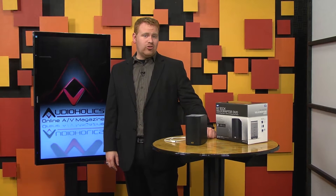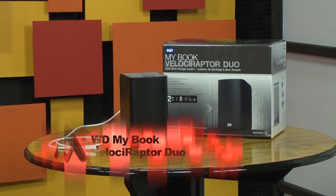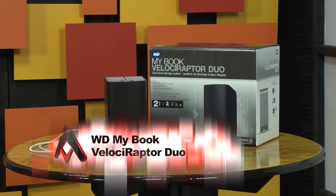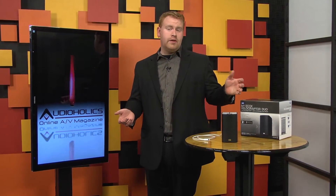The answer was that it actually has a pair of 10,000 RPM Velociraptor drives, which deliver 2 terabytes of storage in a RAID 0 or 1 configuration — striped or mirrored. The drives are connected internally via a SATA 6 gigabit per second interface, and you can access the internals easily just by lifting up the top of the chassis and then twisting the cage lock and lifting up the drives individually.